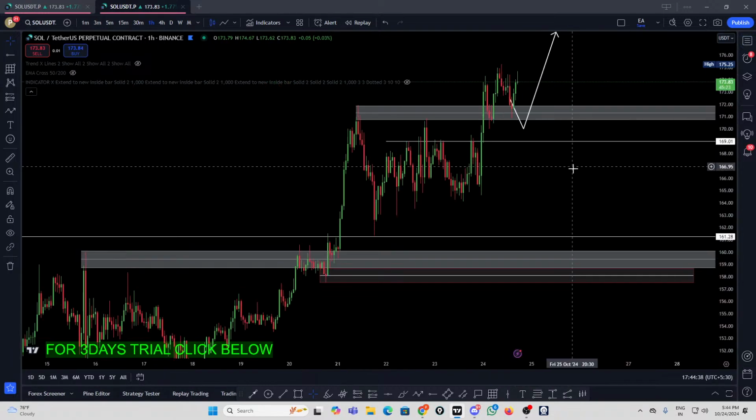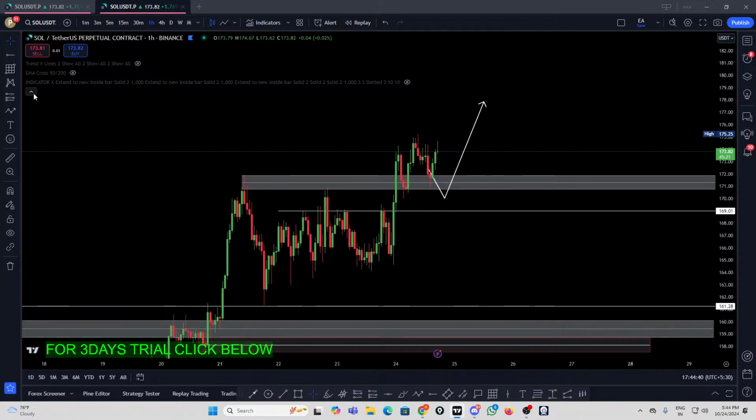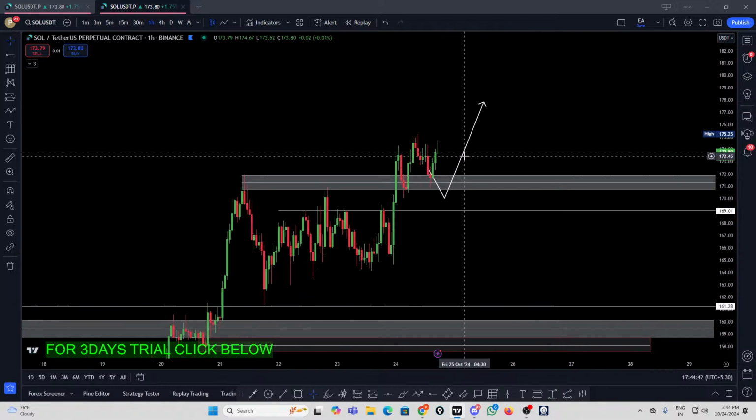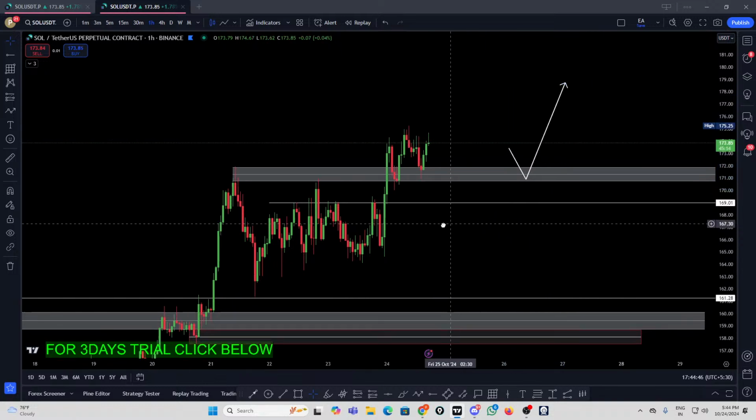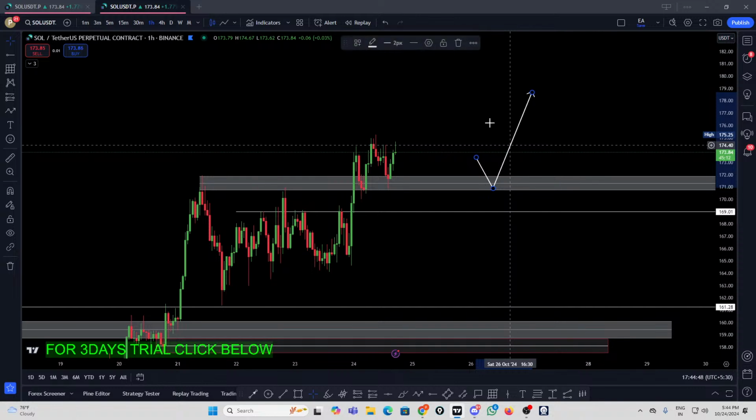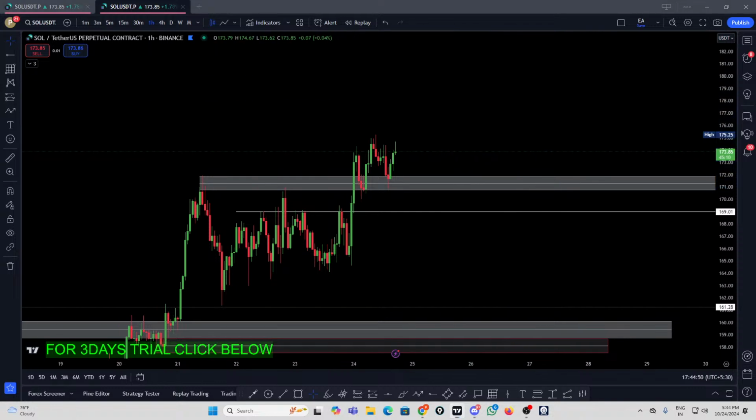Solana. So today in the UK session, I gave this trade setup. So the first area to look for long positions is this area, the zone. All right, if candles are coming near this white line, from here also you can try your trades, but it reversed exactly from this area itself, and we got a morning star pattern again.